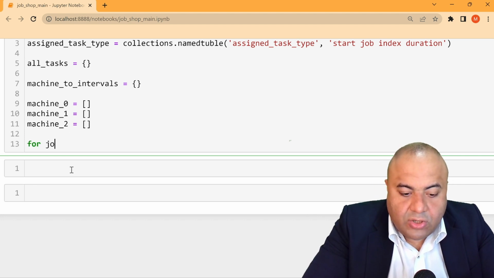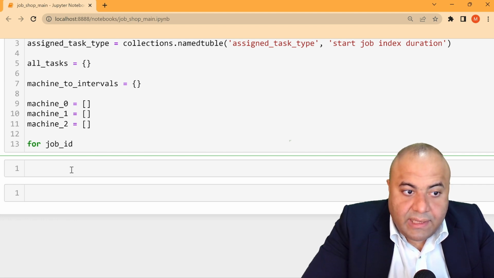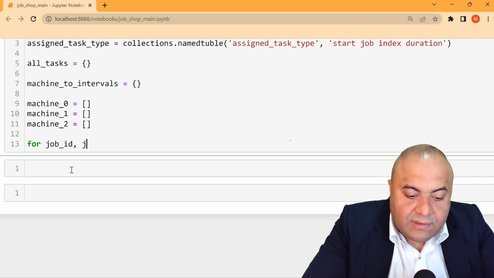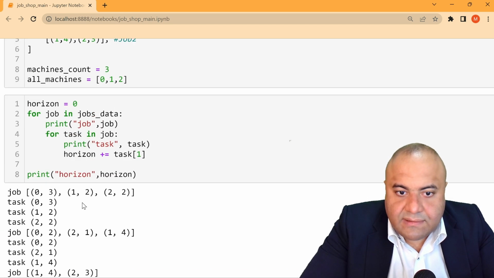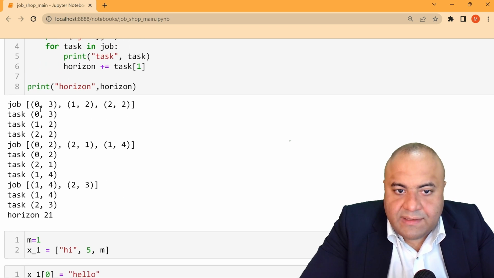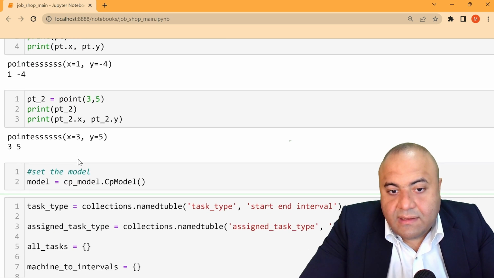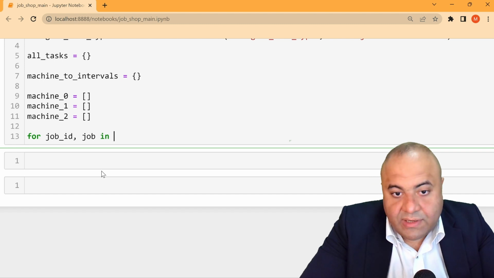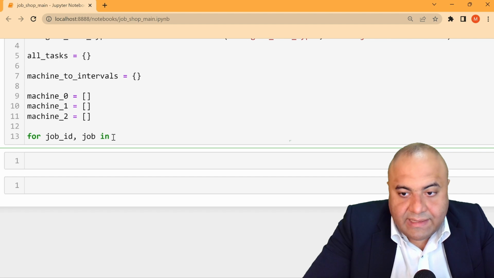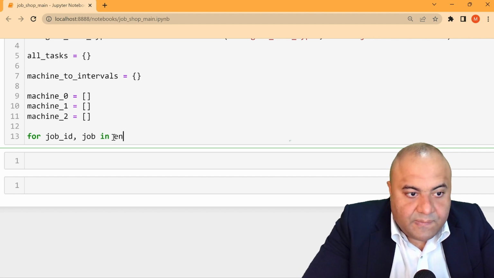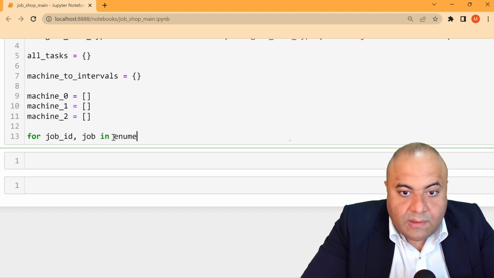Now for job_id, job in enumerate(jobs_data). This is the same job as before, so this is going to be the list, and job_id is just going to be assigned a number, like 0, 1, 2, 3 as the iteration goes. To do that we have to use enumerate.